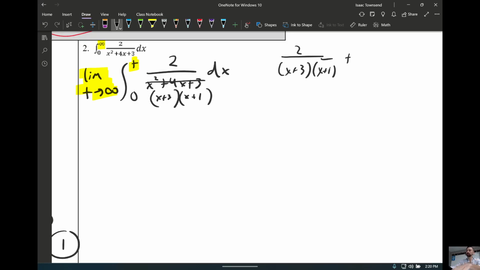with partial fractions. We can try to figure out some number over x plus 3 plus some number over x plus 1. Now, I am going to help you with this one. I'm going to go over this one with you. But I want you to give it a shot first, because I want you to finish trying the partial fractions. It's going to split it up. You're going to see it's kind of hard to keep up with your work.